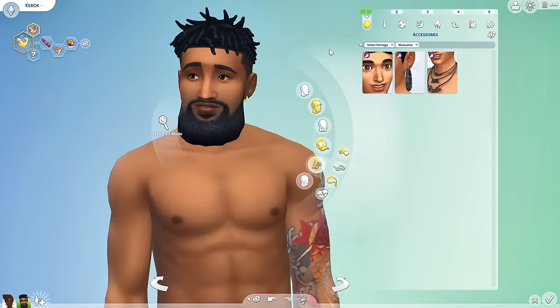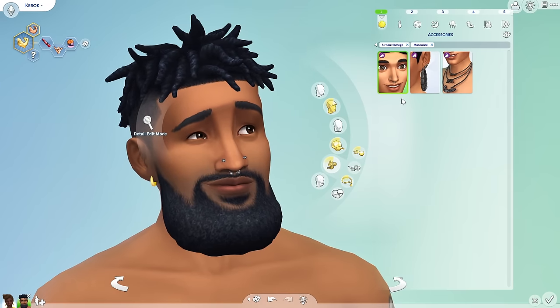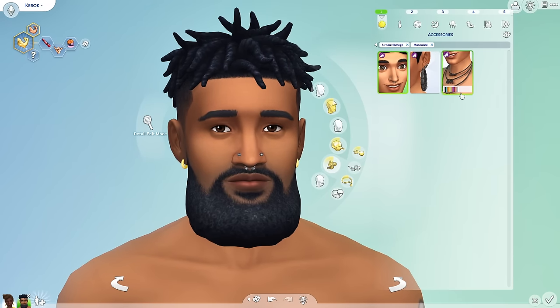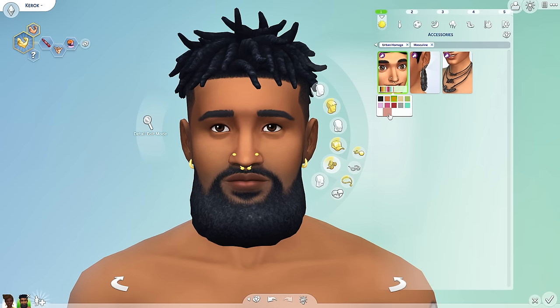Okay, let's move on to the males. We're going to jump straight into the accessories. So the males do get the same piercings as the females, or jewelry items. Now, I don't know if I'm just seeing stuff again, but for some reason, the mesh on this nose ring combo looks better on the males. I don't know, maybe I'm just seeing things. Just being crazy. But the earrings also are available for the males as well as the necklaces.